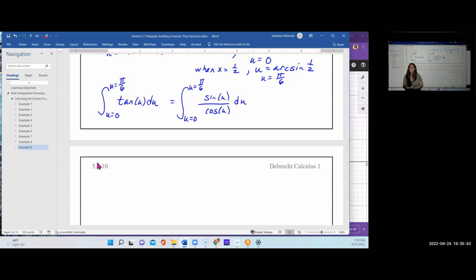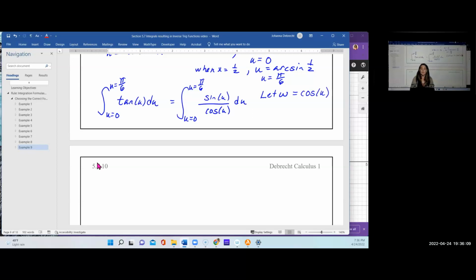Now we're going to do, yes, you've got it. This is a hard one. Another u substitution. What we want to do now is we'll use omega instead, since we've got too many u's running around. We're going to let omega be the denominator. Omega looks like a w. This becomes omega equal to the cosine of u.